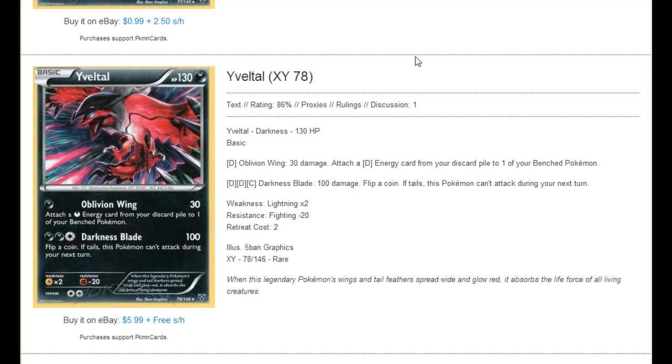I think this card's good. I'm not sure what its place is yet, because three for 100 isn't super good, and the one for 30 is very good, but usually out of non-EX attackers, you want something that can kind of trump your opponent. You want a Terrakion that can knock out their Darkrai or their Thundurus.